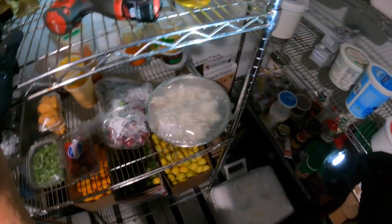Oh dude, I think we got the rubber dooski right here. Look at, see the thermostat line? Maybe.